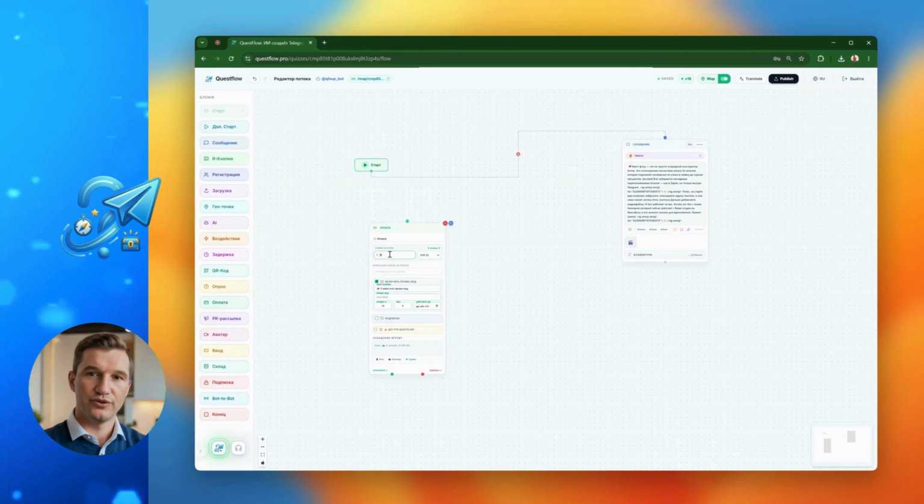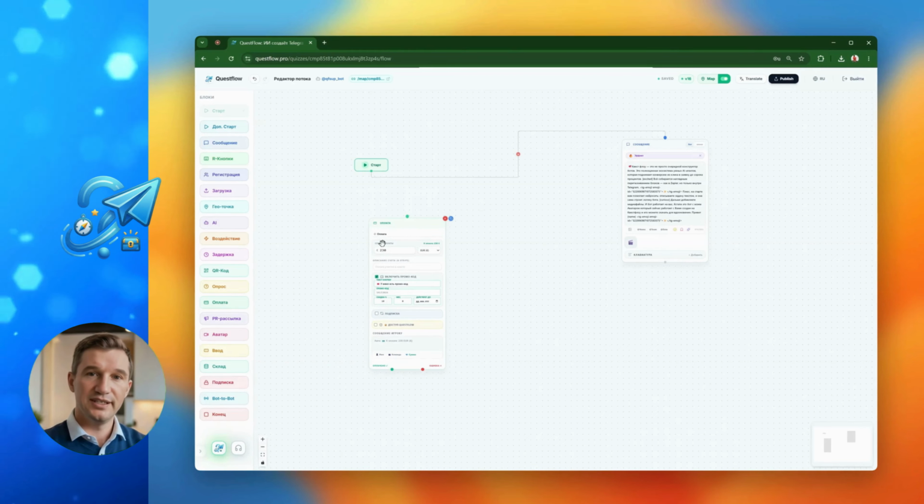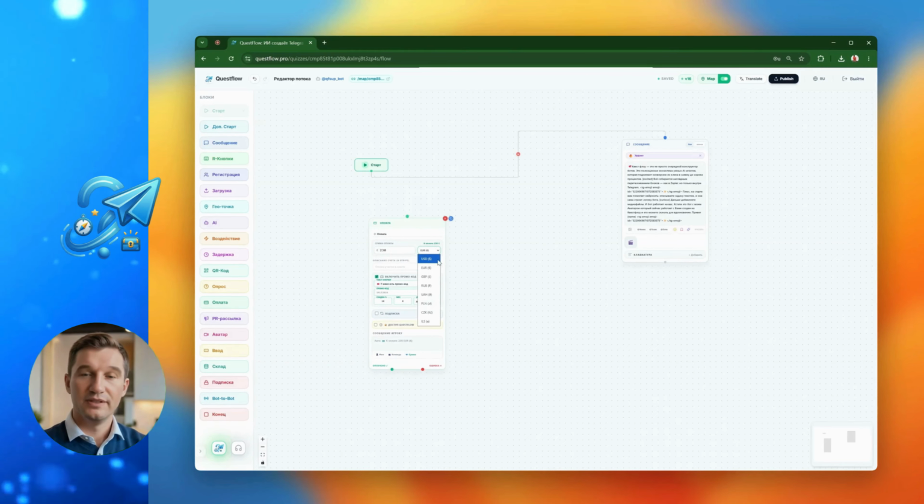Setting up this block is incredibly simple and intuitive. You specify the desired amount, choose the currency, and after a successful payment, the client gets immediate access to your premium content, AI features, or any other exclusive services.